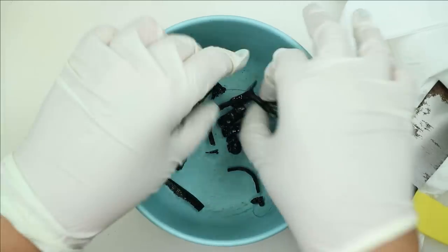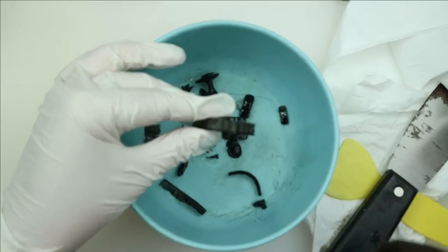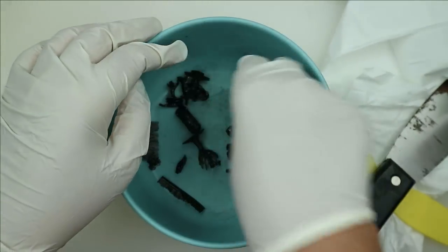So here I've got a bunch of trees, cars, cats, dogs, fences, all kinds of stuff. And now I'm going to attach them to the dress using epoxy resin.